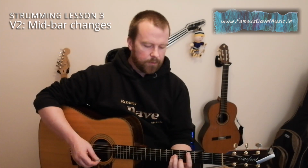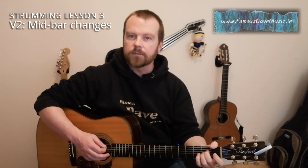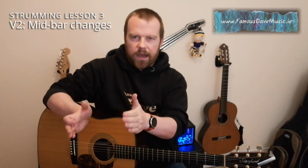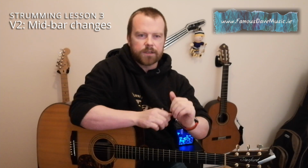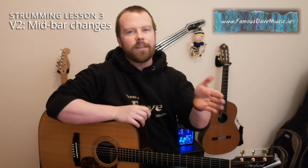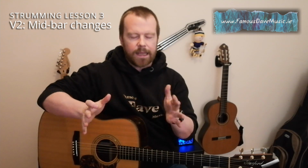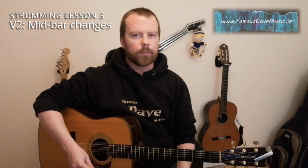To Be With You, for example, we had dum dum ching ching dum dum ching ching dum dum dum. So each strum pattern and each chord are like their own sort of little self-contained unit. However, there are also occasions where we want to change a chord in the middle of the strum pattern or in the middle of the bar, so that the chord change will land somewhere in there while we're still kind of in full flow of our down, down, up, up, down, up, or whatever the pattern might be. Now, you might have to work a little bit harder to get used to placing these changes.